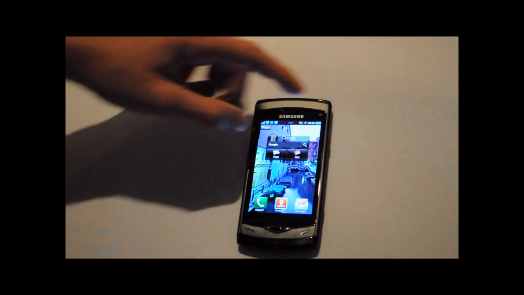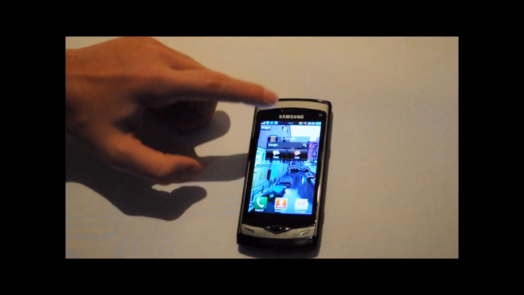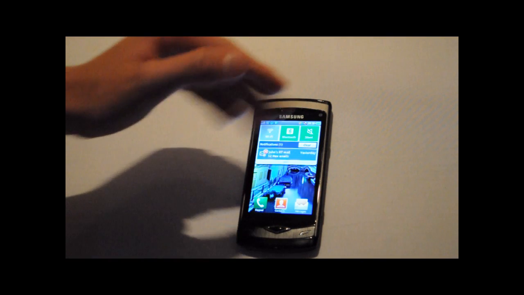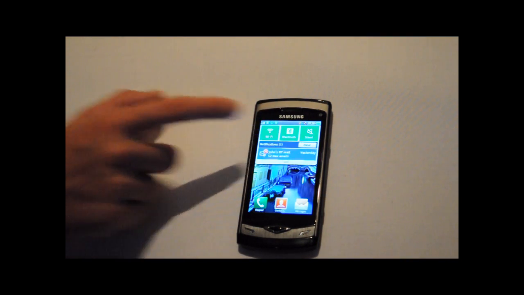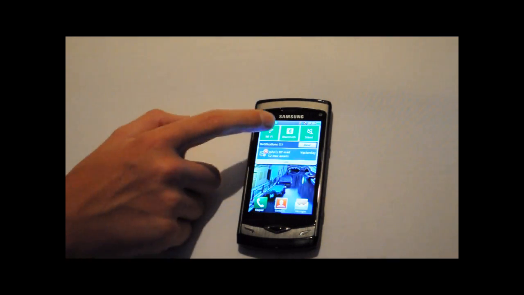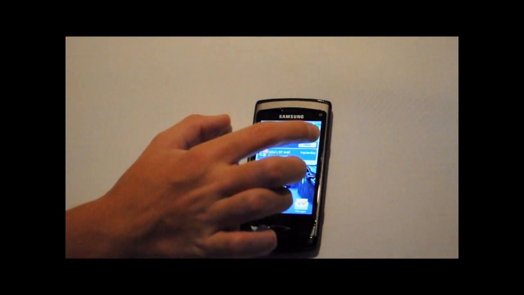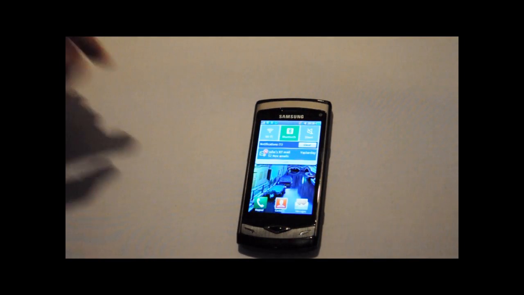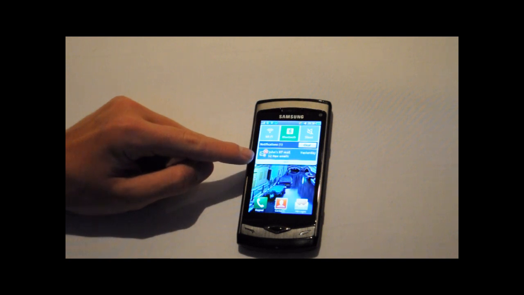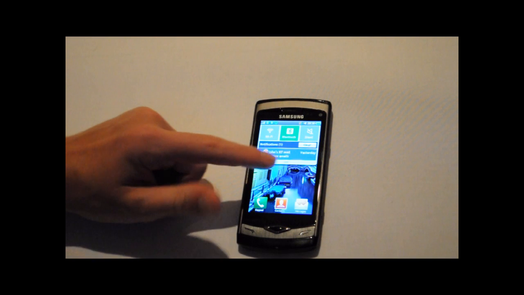At the top is this status bar, which is very similar to Android in the sense that if I tap it, it brings down this easy to use switcher where I can switch on Wi-Fi by tapping it, and you can turn it on or off. I can turn off Bluetooth, or I can make the phone silent. And it also gives me notifications for emails and other text messages and general things like that.